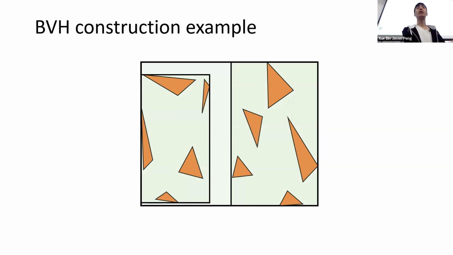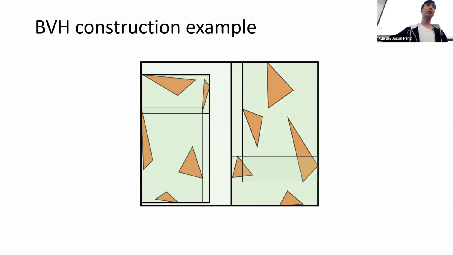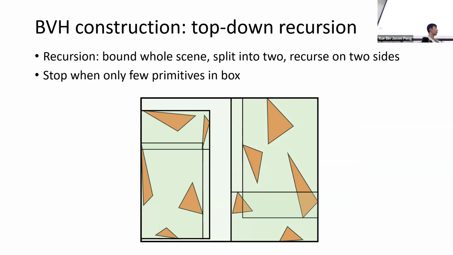We can then recursively, again, split each one of those bounding volumes. For the left bounding volume, maybe we can divide the objects in terms of a top group and a bottom group. So that will then give us, let's say, 2 additional bounding volumes like this. Similarly, the bounding volume on the right, we can also split that into a top group of triangles and a bottom group of triangles. And that might give us another 2 additional bounding volumes. Now, we'll repeat this process recursively until every bounding volume contains some minimum number of objects, in which case we can stop and then return the hierarchy of bounding volumes that we've constructed.